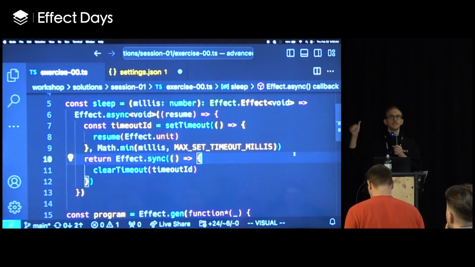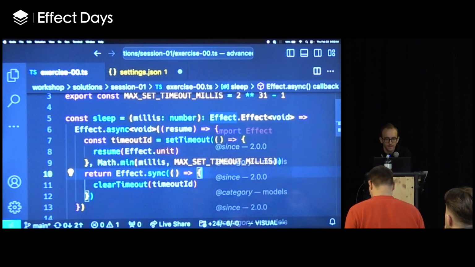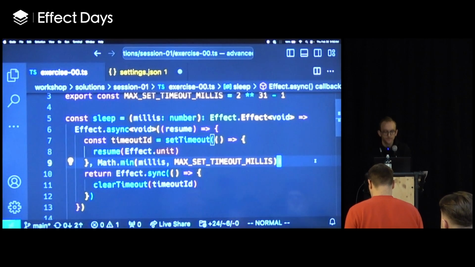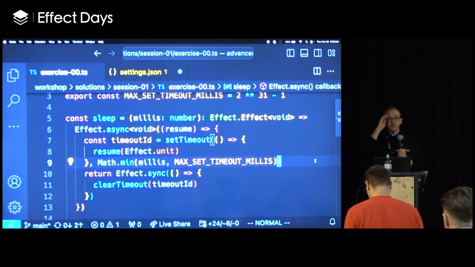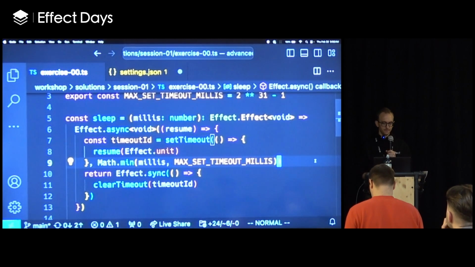Is that better? A little bit? The solutions are also in the repository itself, so if you can't see, I think this is as big as I can make it. But let's spend a few minutes discussing this, and if you can't see, we'll make an adjustment in the break.